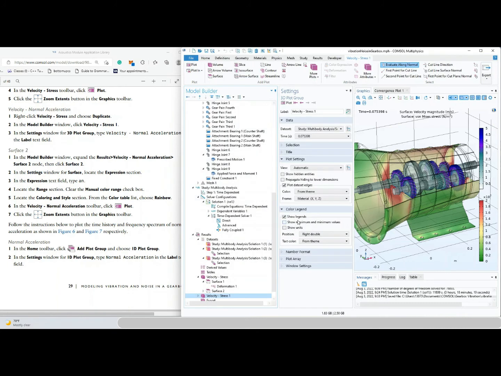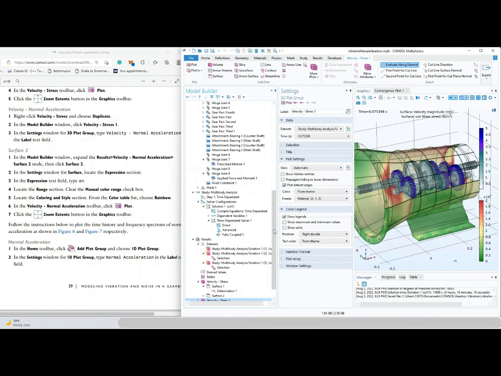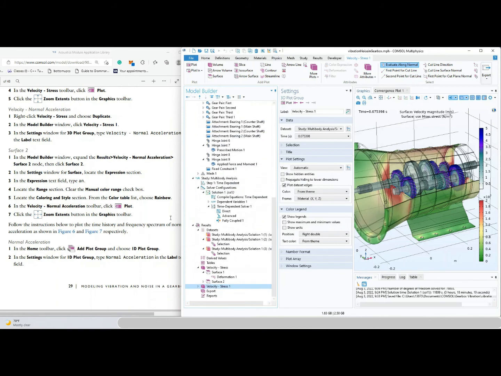I'm moving kind of quickly here because I go into detail in a lot of other tutorials on how to create surface plots. How to do these is less interesting than actually looking at the results and interpreting them. I've spent a lot of time on the geometry part, and the helical gears and joints for those, because that is new and a little more complex for this tutorial. Alright, so zooming through these plots, we're going to label this new one velocity dash normal acceleration.